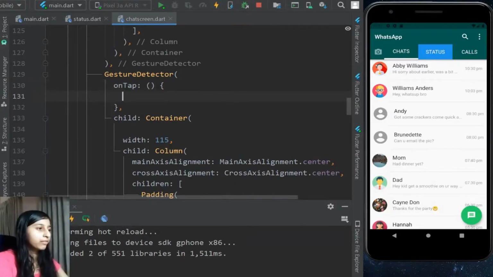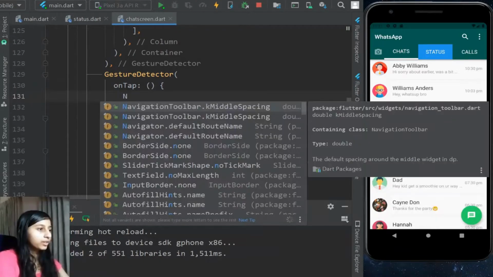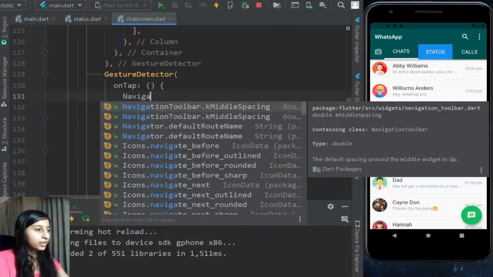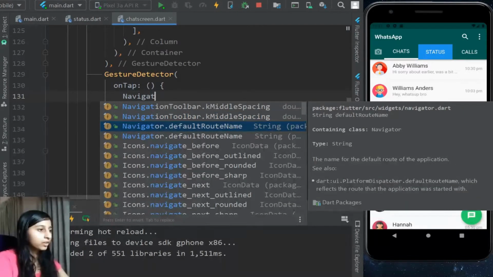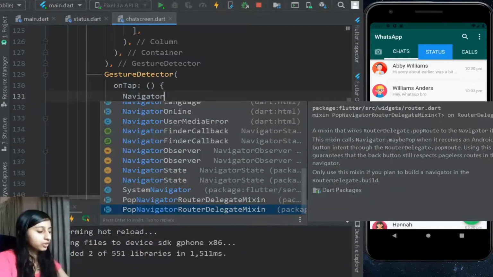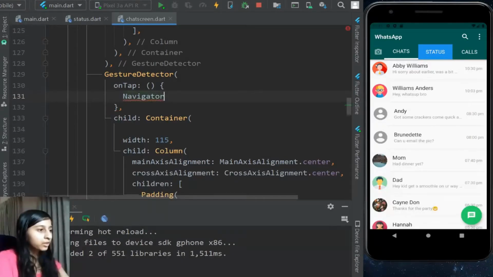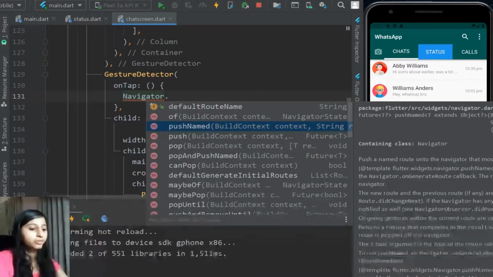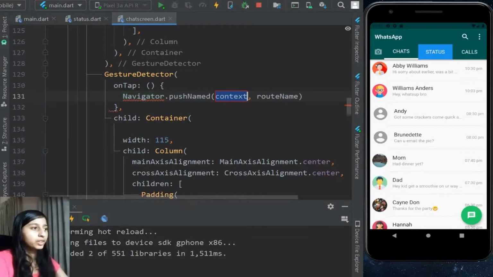So here we'll be giving Navigator.pushNamed, as we have already given each screen its own ID. We'll go with pushNamed, and instead of the route name here, we'll be giving the status screen ID. So let's give that.